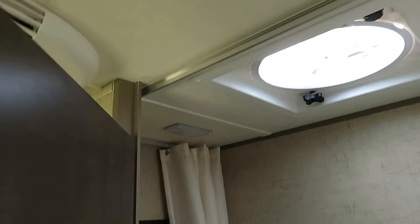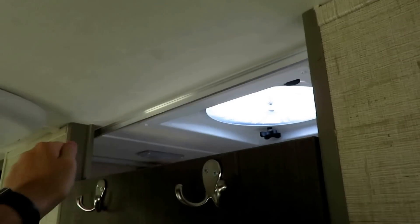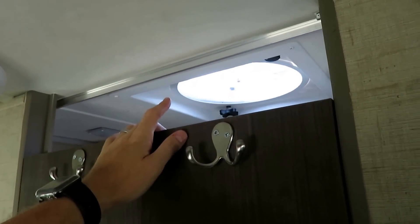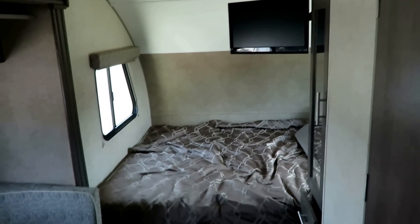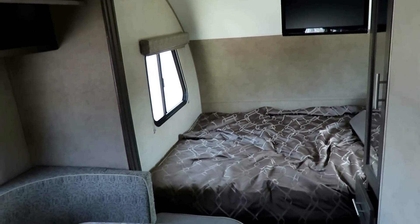Notice they're using the bigger vent fan in here — that's another little R-Pod touch I really liked. They purposely leave this door well-slotted. There's a shower curtain here so you don't have to worry about privacy, but the point is: right outside there's a switch where you can turn that fan on, leave this door closed, and pull fresh air in through those headboard windows at night and get a nice six-mile-an-hour breeze in this little camper.